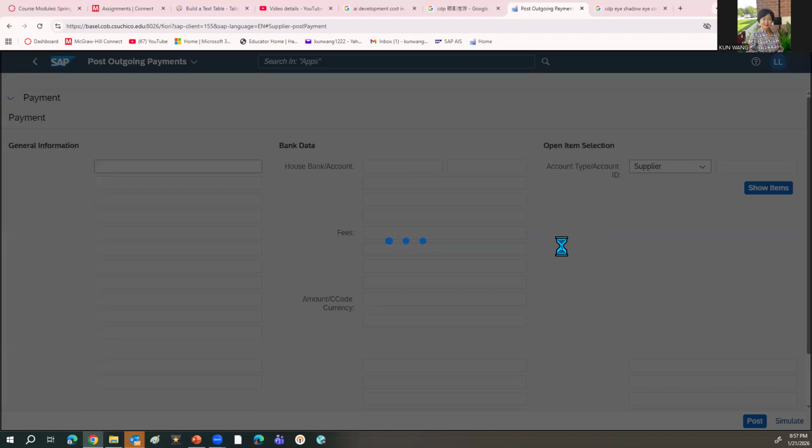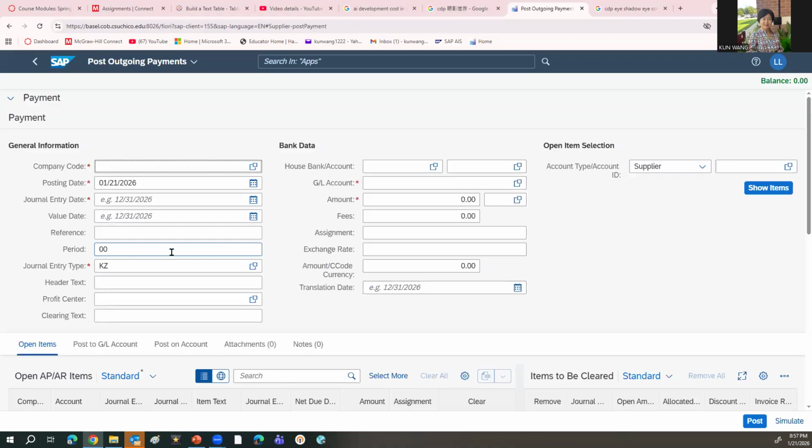I don't know why it's so slow. It is not my Wi-Fi, it is about SAP. Okay, I know it's coming up.